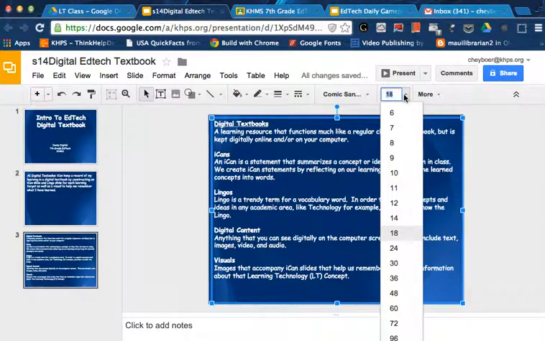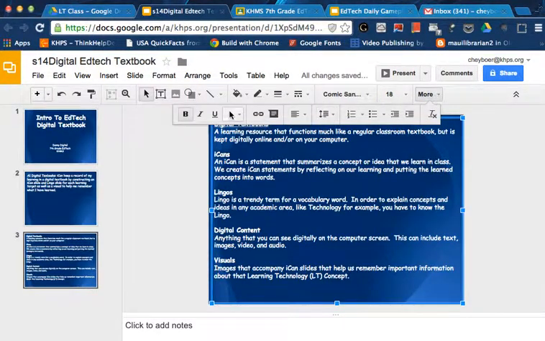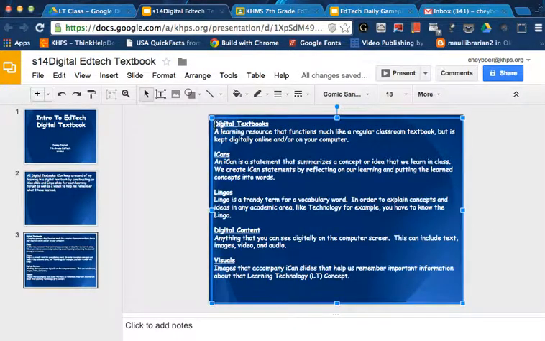And hopefully you're familiar with this. It should be something that you've done in the past with vocabulary terms and things like that, okay? But again, I'm going to underline mine just to make them stand out a little bit more. Notice they're a little bit more bold too. I don't know if you can see it in the video or not, but I made these stand out. Okay, and these are the terms that you'll need to type onto your slide.